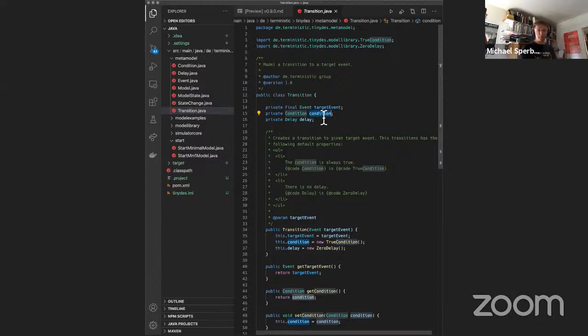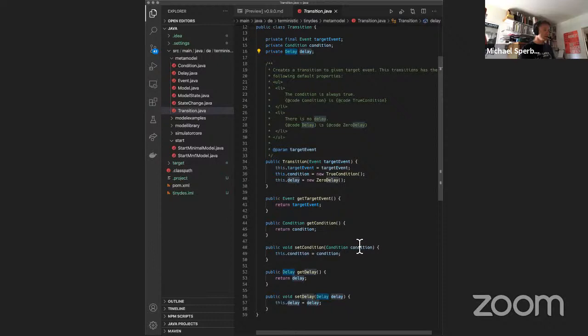Each transition has a condition, and only those where the condition returns true will actually fire and cause the target event to be generated. There might also be some delay involved. So we know what an event is, but we have to figure out what a condition is and what a delay is. Otherwise, the transition is very simple. It's just a holder for this data. It doesn't actually do anything.